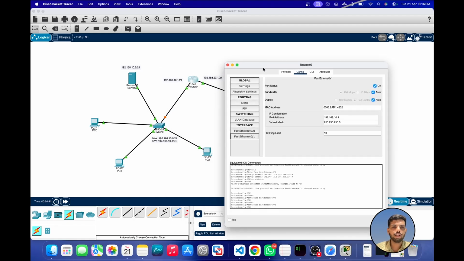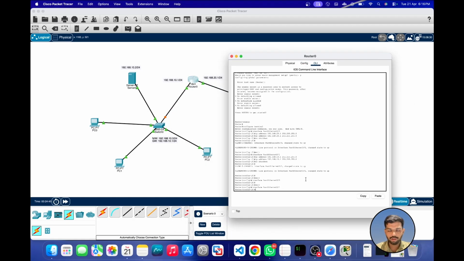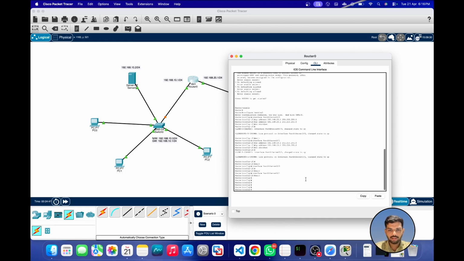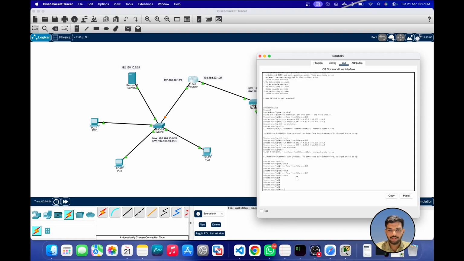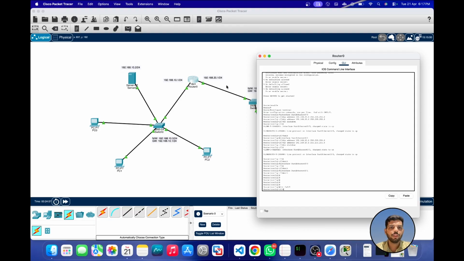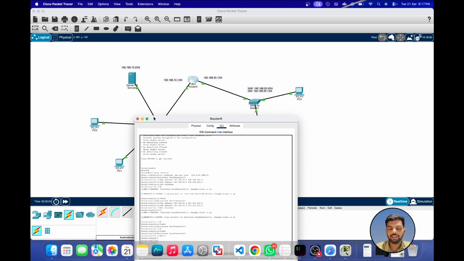Now another setting that we need to configure is in the config section. We can go to global configuration mode, and from here go to FastEthernet 0/0. For this interface of the router, we need to configure a DHCP relay.